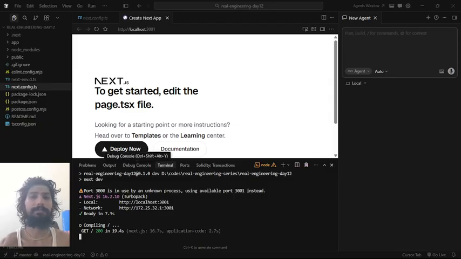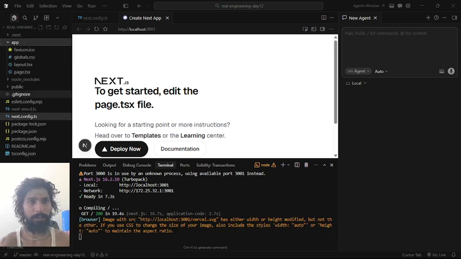And here it is. This is the website that was pre-built when we created the Next.js app. Now we will make some modifications.